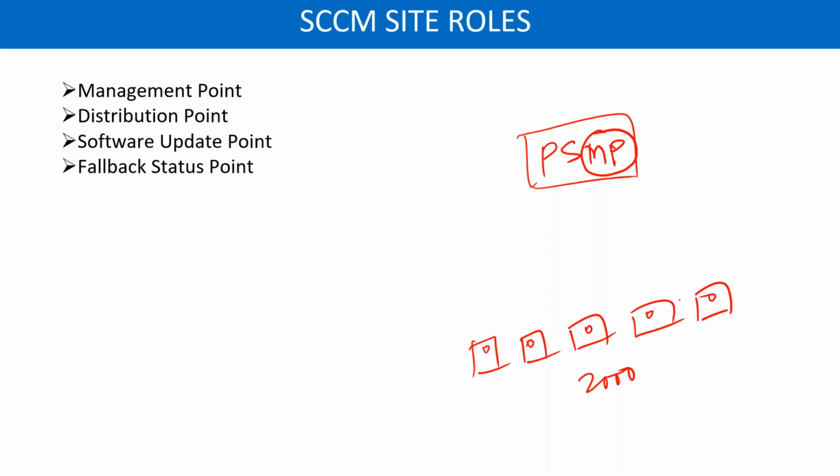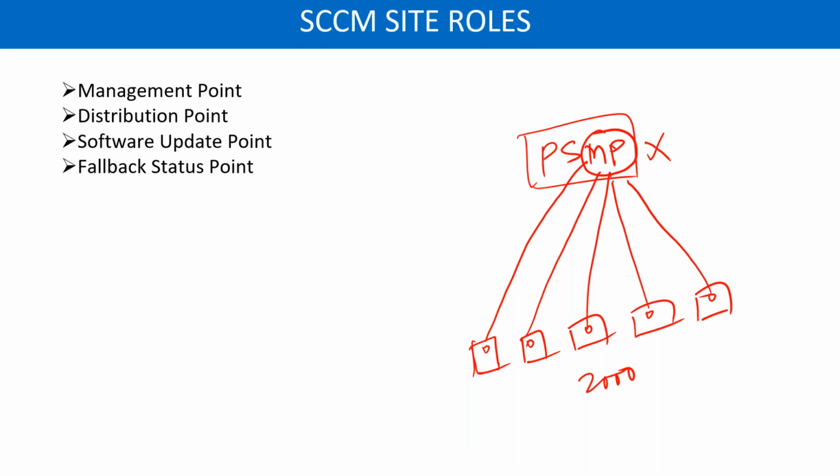Now the usual behavior is the client will keep communicating with this management point, for inventory and status messages as well. The client sends state messages. What is a state message? When you deploy an application, first it gets the policy, that is one status message. Then it downloads the application file, that is another status message. Then it applies and installs the application, then it does post-verification. All these are status messages. So whatever is happening on the computer, step by step, it sends status messages to the management point.